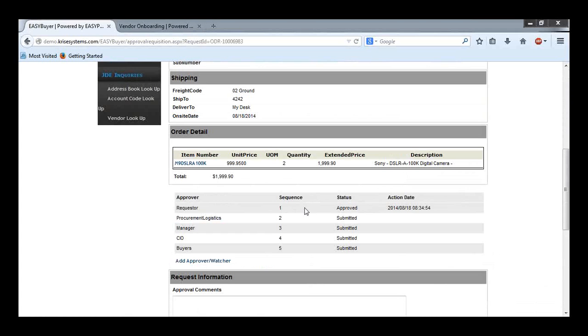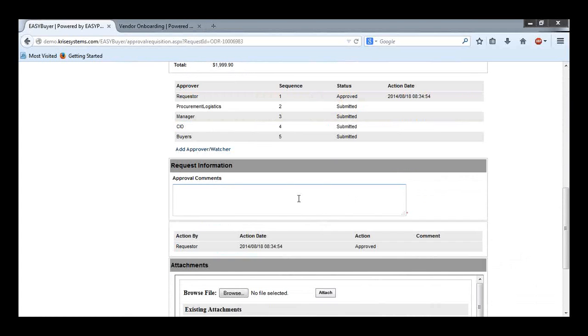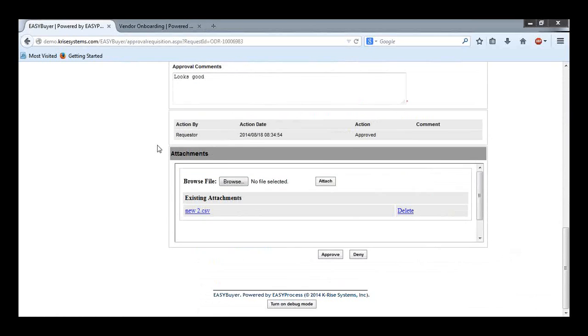So here, procurement logistics comes in. They see exactly what has been submitted by the requester. I can leave my comments. And this will, again, follow the entire length of the request. And as Kevin was saying, we can follow a PO that you have in JDE, but we can also store extra data outside of that. So if there's nowhere you want to store these comments in JDE, in our database, we can store this comment to that specific status and that user and kind of audit off of that as well.